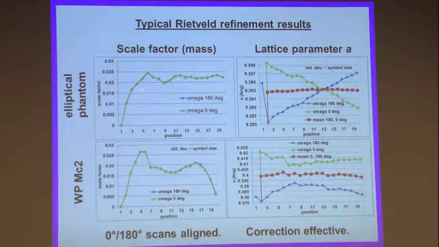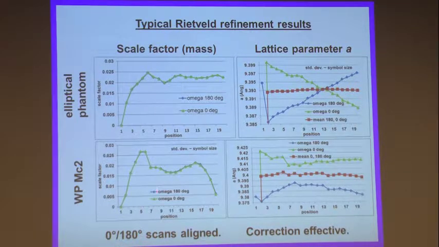So this scale factor for the Rietveld just shows us that we in fact match the two. So 180 is in blue and 0 degrees is in green, and you can't see the blue, so we know we've got a perfect match in terms of the lining up of the patterns. If we were not correcting the data, at 0 degrees, our lattice parameter would vary as shown across the sample, each one of these positions as we scan across, and at 180 it would look like that. When we correct by putting the centroid at the center of rotation, we end up with this graph. And that is just for an artificial sample.